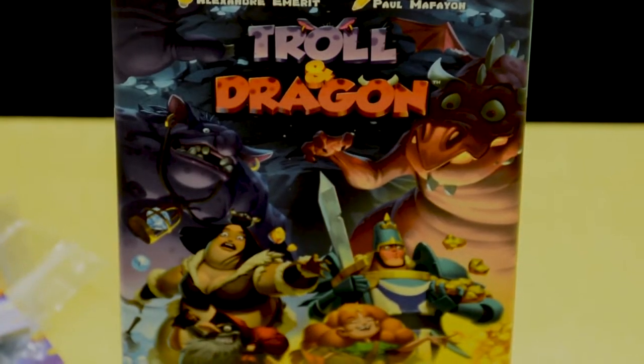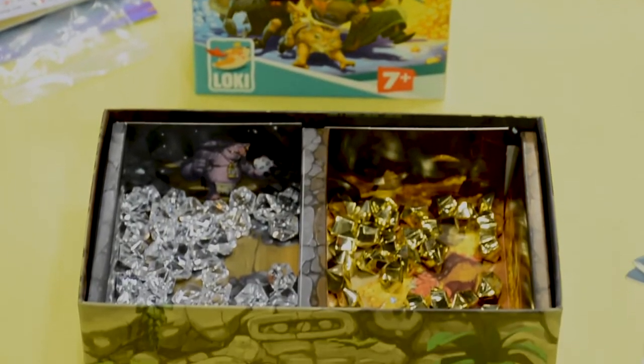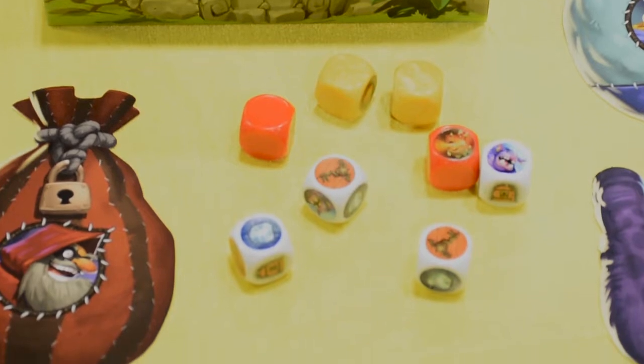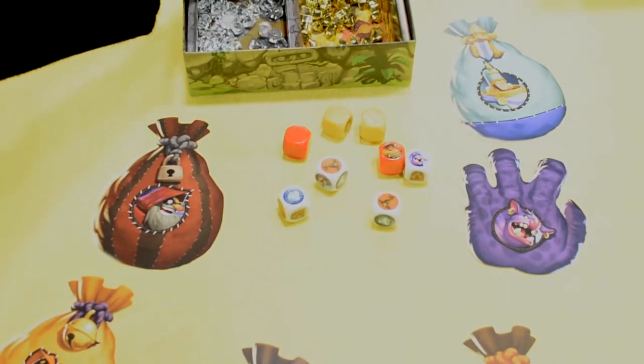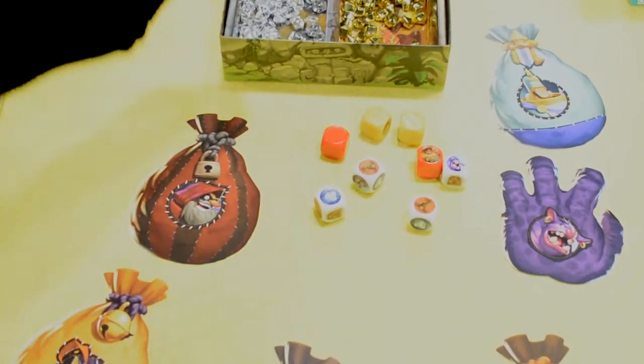Here we have Troll and Dragon. It's ages 7+, and it plays 2 to 5 players. It's about 20 minutes of game time, again under our Loki brand. And so what elements are in play here are basically you have these resources, these diamonds that come into play. They're in this cave and they're hidden away.